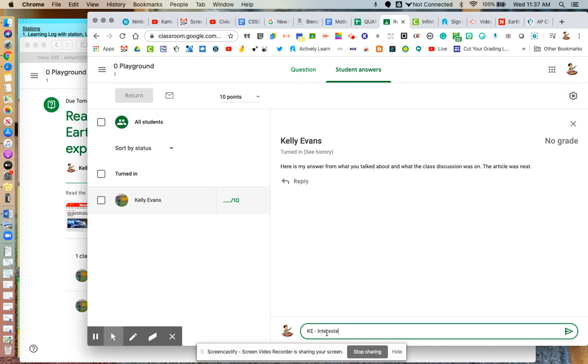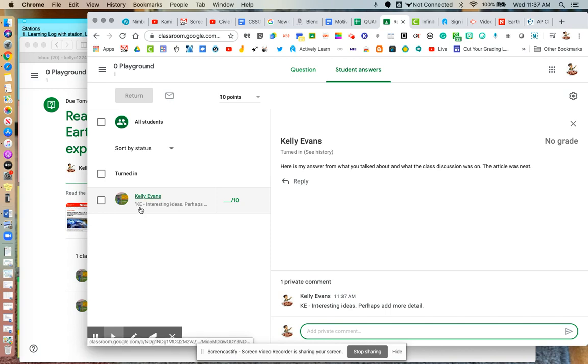Okay, so there's my personal feedback to the student, which now I can see there, and I can say, oh, I replied to that kid, and then it'll update if they replied back. Okay, so those are just some quick things that you can do to create a quick lesson, direct your Google Meets, and then be able to have a short formative assessments and provide some quick feedback to students.